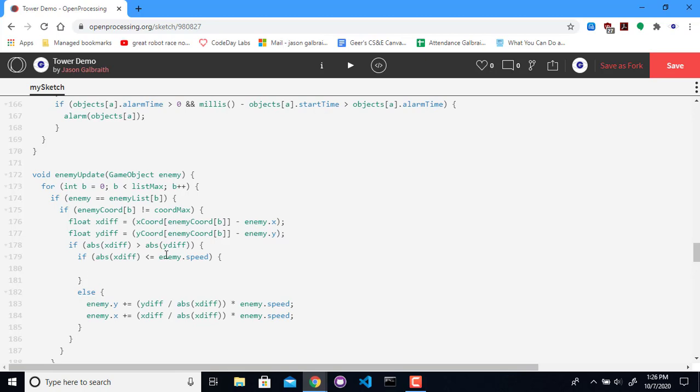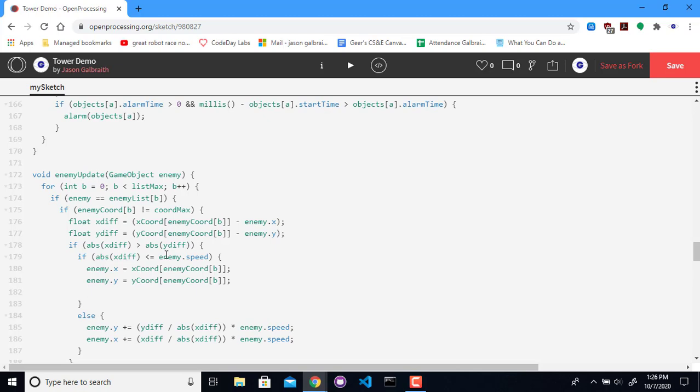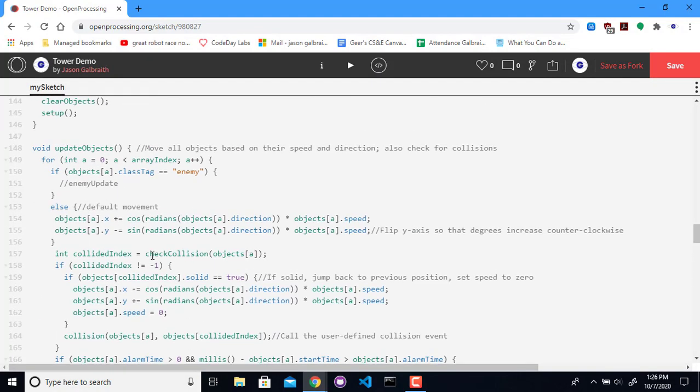Okay, so how do we jump to that point? Well, we need to set our x to whatever that next coordinate is, which is that one, the enemy coordinate at B. And we'll do the same thing with the y position. And that means that we can actually just move on to the next point. So let's update our coordinate, the one that we're looking at in the path, to the next one. So if we're going from 0 to 1, once we reach the 1 spot, we're now going to be looking at going from 1 to 2. Oh, I should probably make sure I actually call this 2. I'll be passing in objects A.